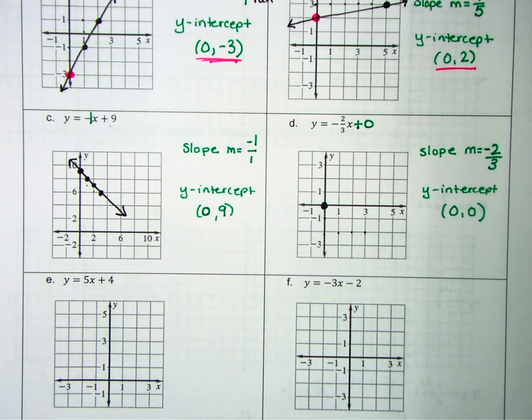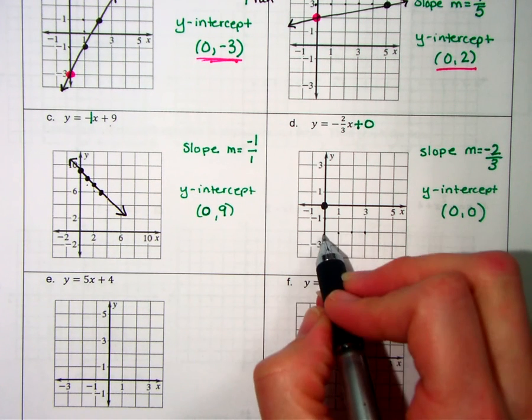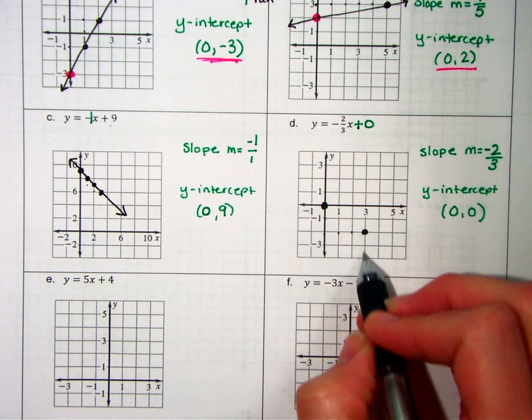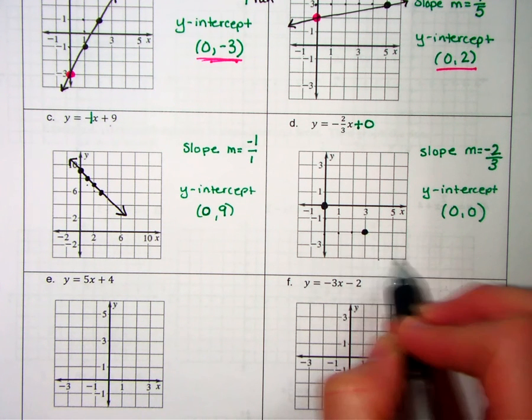Again, I don't like going left, so I will always give my negative to the top number and the top number only. So I go down and to the right. Now, we will run into a time when there's not enough space to go down and right. You get 3 dots on the board. So I can go down 2, over 3, and there is space to do that again. Yep, and that's right there.